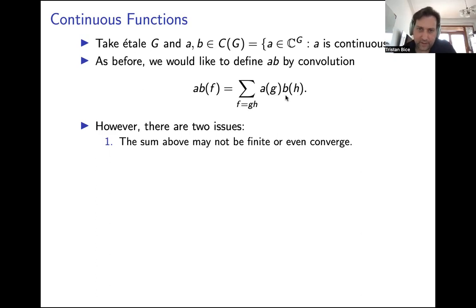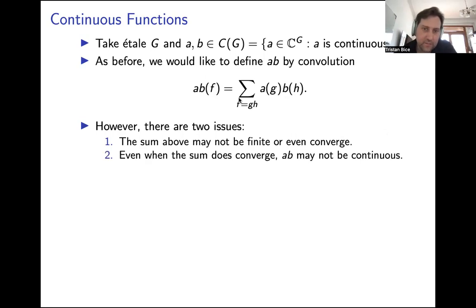I mean, if they converge in some sense, if this was a countable sum, and as you take larger and larger finite sums, these approach zero fast enough at least, then that would be fine. You could still define it in a perfectly good way, but sometimes even that fails if you're just looking at arbitrary continuous functions on G. So that's a problem. And another problem is that even if the sum did happen to converge, it's still not clear, at least, that the resulting product you get will again be a continuous function.